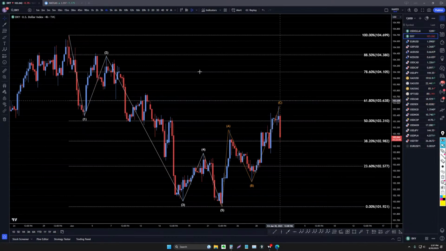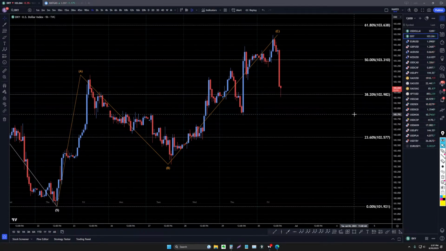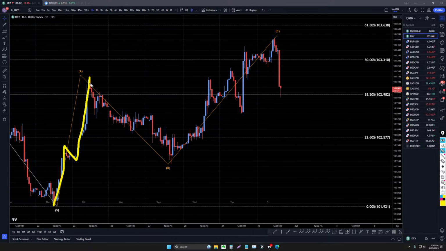So let's take it right down to the 1 hour time frame. On the 1 hour time frame, first of all, we see an uptrend, 1, 2, kind of like a 1, 2, 3, but probably a 4, 5 right there. I bet that's where it actually fits, most likely a wave A. This is a downtrend probably for the A or B. 3 waves up, B of B, then 1, 2, 3, 4, 5 of C.